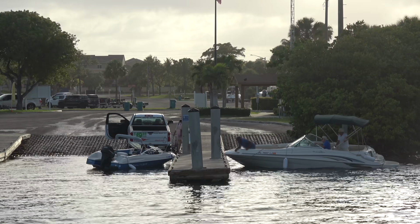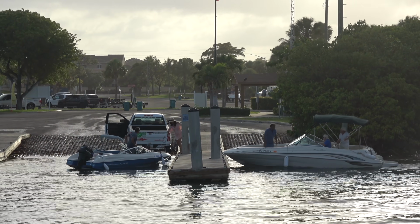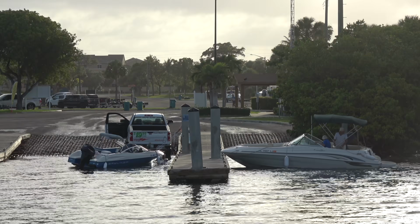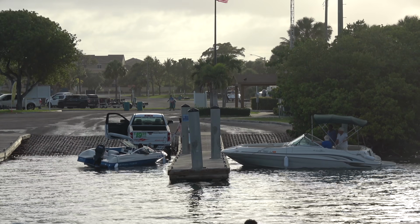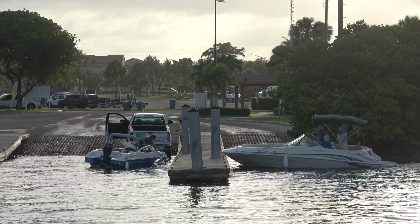So he's backing out, and I believe Wifey still has the bow line there, so she's going to try and walk him up a little bit. And this is a good idea on her part to probably stay on the dock and not put herself by the trailer. So we've got it running. The motor's basically out of the water. You're going to want to trim that down just a little bit, bro.